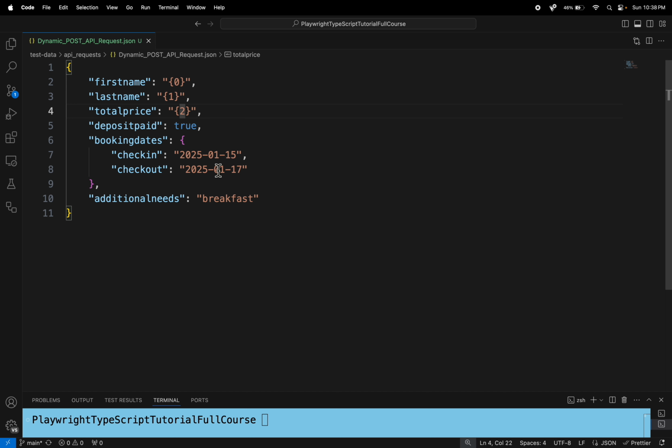If you want to update any of the fields, you can add the next index number within the curly brackets. Say for example, I want to update the additional needs field. So here I need to pass the 3 within the curly brackets. So this is all about creating the dynamic POST API request JSON file.